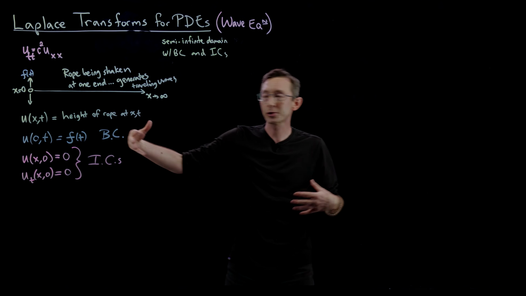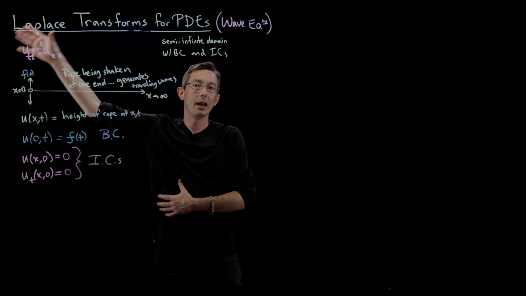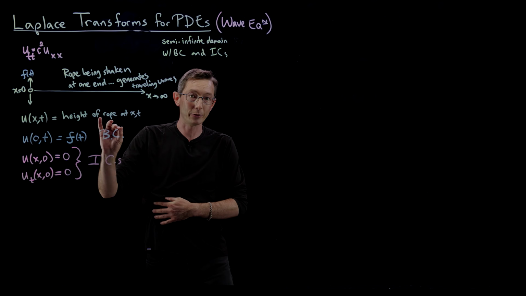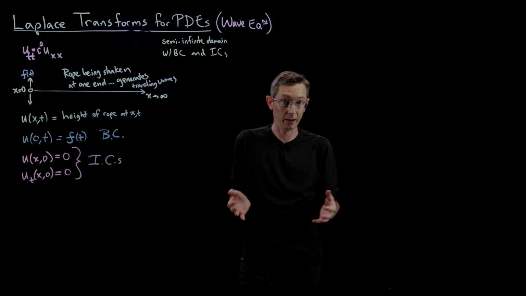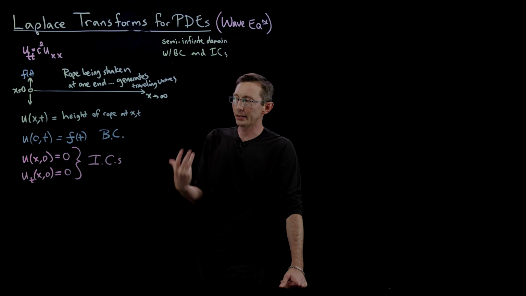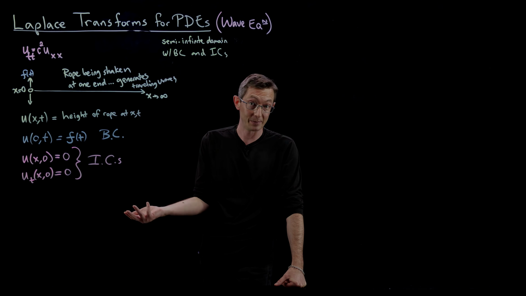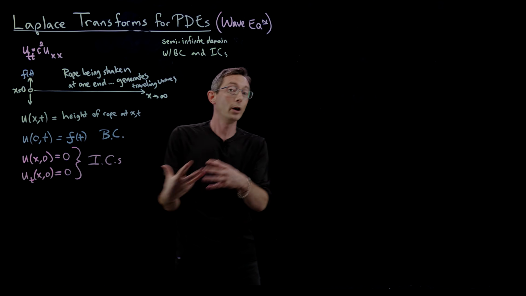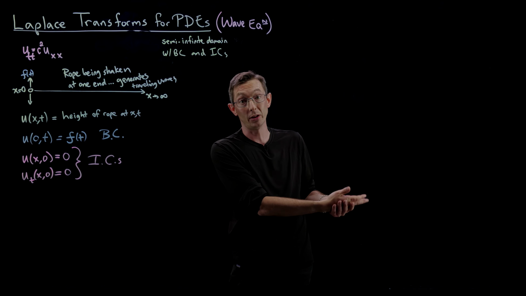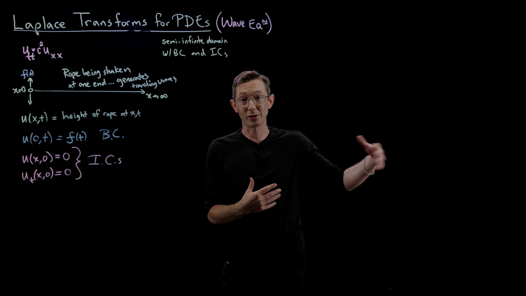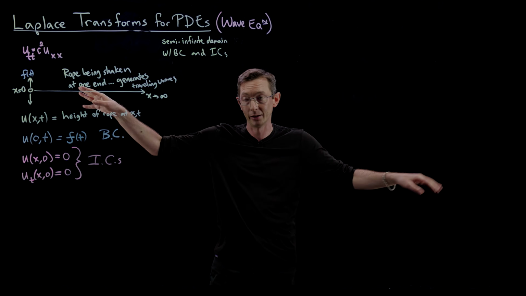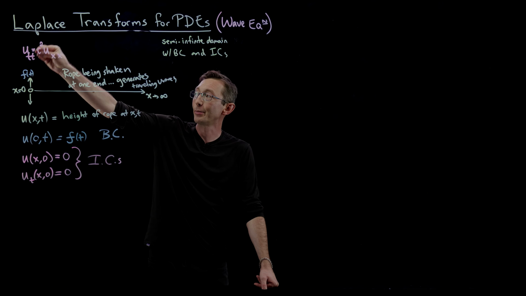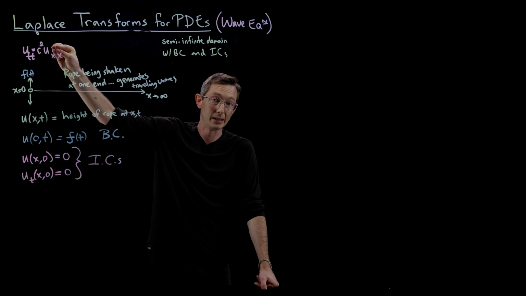And we're going to Laplace transform this PDE, and we're going to use the initial conditions and boundary conditions to get a solution. Okay, and again, you always have to think to yourself, do I Laplace transform in space or in time? Because the whole point here is that we are removing one of these independent variables. We're turning it into a Laplace variable, which is essentially going to be like a constant compared to the other variable. And so you have to decide, am I Laplace transforming in time or in space?